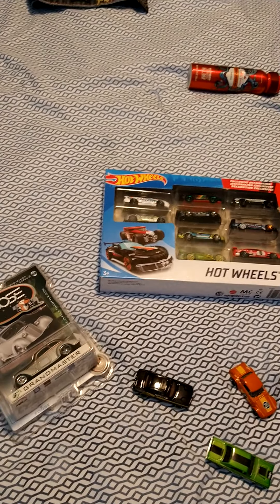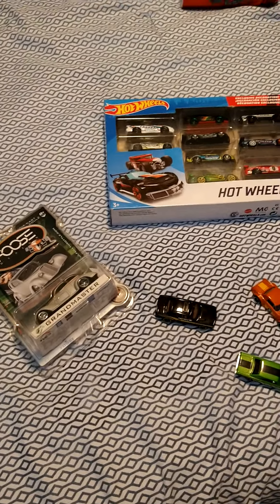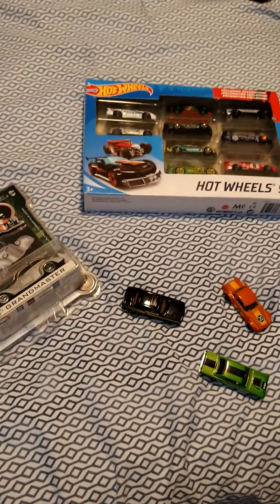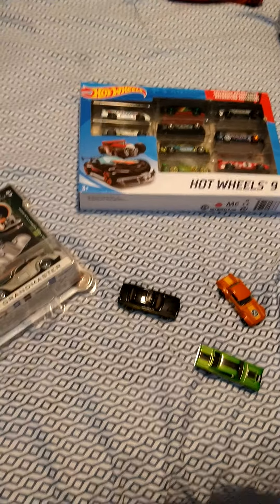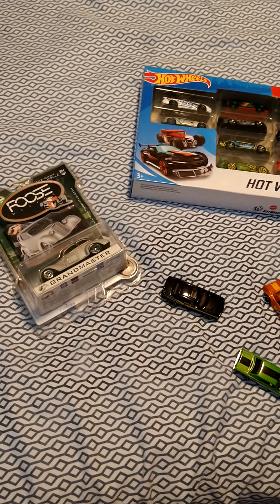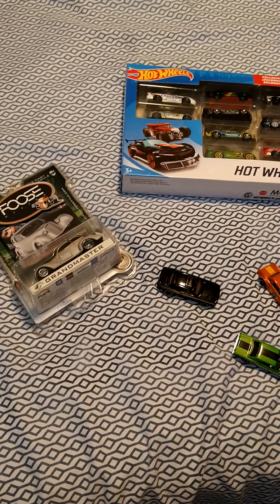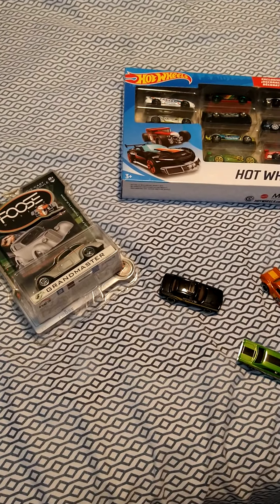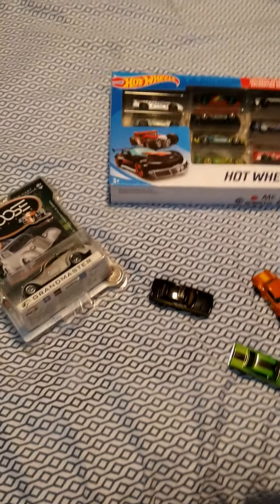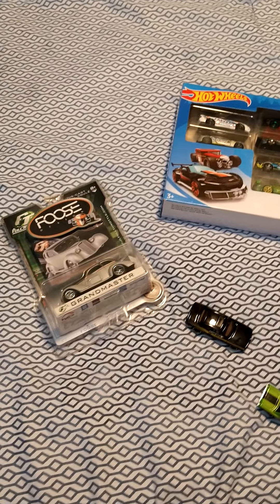One of my other homies got me a michelada — it's like beer with spicy stuff in it. He said it was for the next morning because he knew I'd wake up all rough. It took me close to a whole day to get back up because it hit hard. We had four bottles: Centenario, another tequila called Milagros or something — like a blue bottle — then Jaeger, and at the last minute my homie brought a Ciroc bottle and we had that too. We also had a Bucanaza but never got to it because four bottles was already enough.